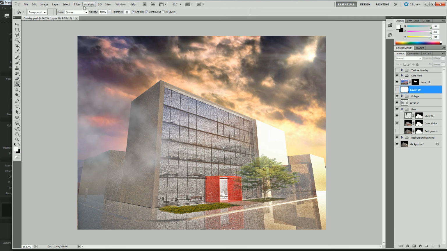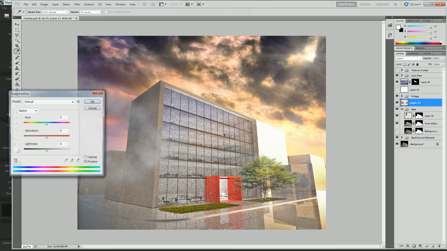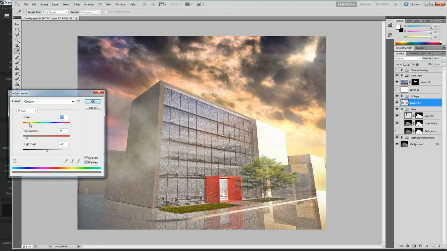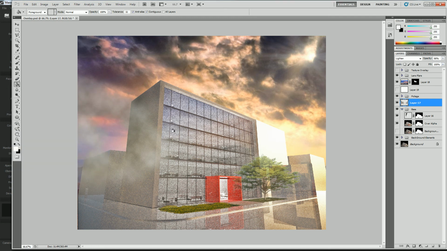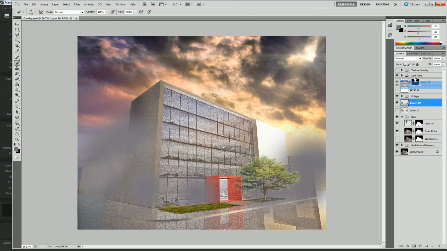Oh, I can't change that because it's difference clouds. There we go. Hue saturation, go to colorize. You can make it sort of like a warm yellow, something like that. So that kind of stuff is pretty easily done. All you have to do is just create a layer and then paint part of that layer with like a gray. You probably want it to go above everything and under your texture overlay. It's like a mist. Yeah, a little bit.